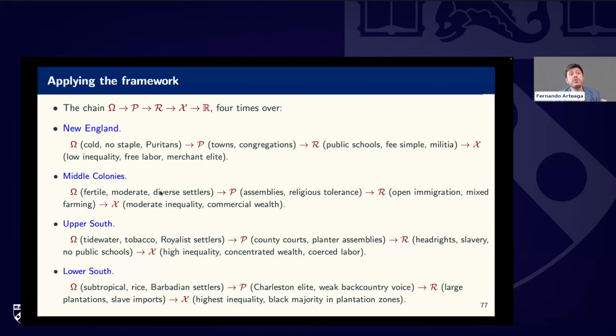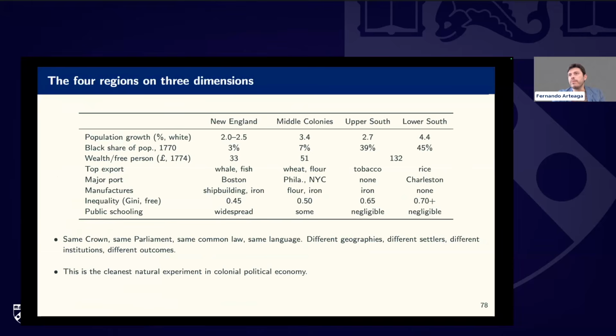But because of that, they need to create assemblies that create their local constitutions, which allow for some relevance to each minority. That creates policies that are even more open to migration and also contributes to wealth and has inequality, but not as large as in the South. And with that, I think we have the necessary understanding to later address the prelude to the American Revolution in the 18th century. So thank you.